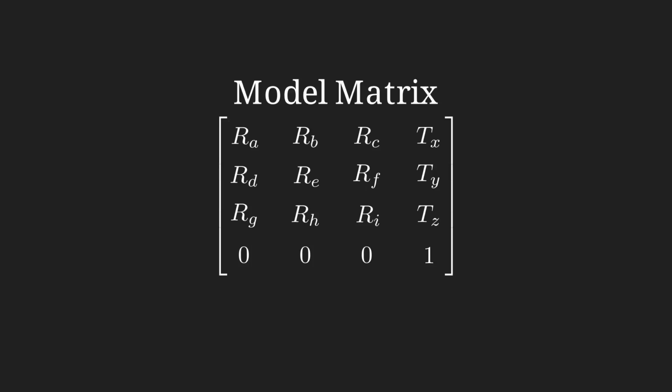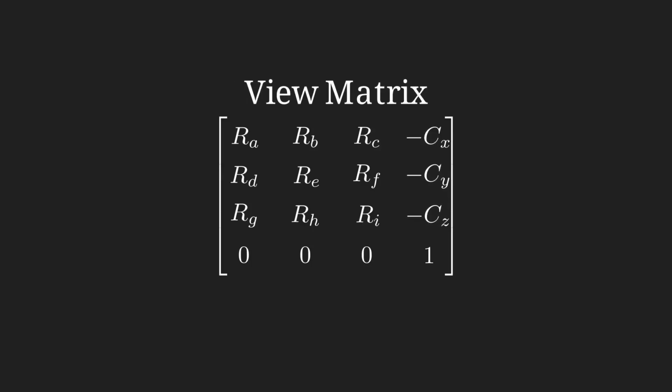Ignore the first 3 columns for a second and think about how this would multiply out with a 4-dimensional vector. It would multiply this column by the homogeneous coordinate and then add it to our first 3 coordinates. So, this acts as sort of a translation. And this is our final model matrix. Now, our view matrix is pretty much the same thing, just all the values are negatives since it's accounting for the camera's positioning, not the model's positioning.